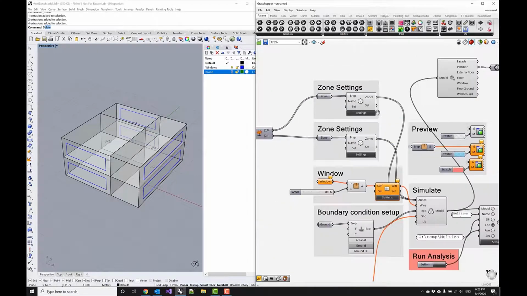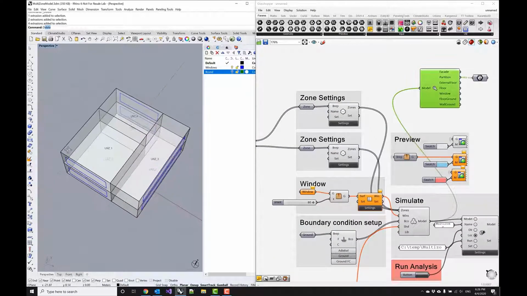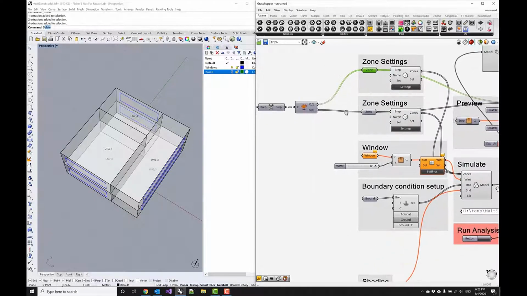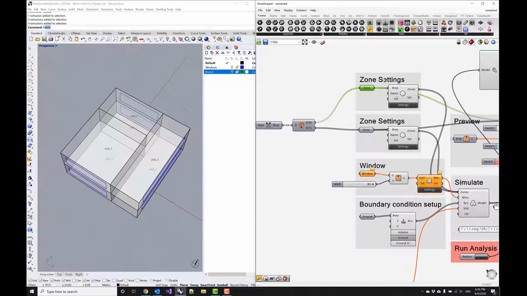And now, as you can see, this component also started rendering the zone names in the center. So this is a useful thing, and we can actually make use of it, especially if you want to assign different templates to these zones. So I want to name the zones accordingly. I want to have office zones, and I want to have meeting room zones.